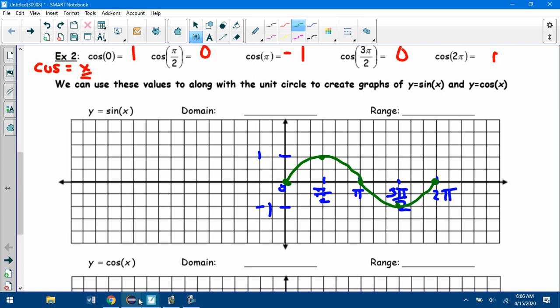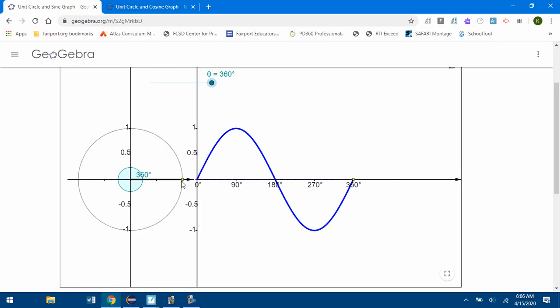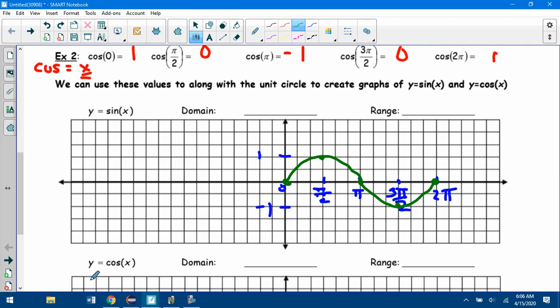Now the thing to remember, and I can't really show you on this picture, is I could go around again. We could go 361, 362, all the way around to 720, and I'd have another one of those same shapes happen. So really the sine graph goes on and on in both directions forever. This is one cycle of it, and that's what we're going to look at most often. But know that, I'm just going to do a dotted line, it keeps going in both directions. This is called a periodic function because it has a regular period. It just keeps repeating. It's like a sound wave. You might have seen when you take physics.